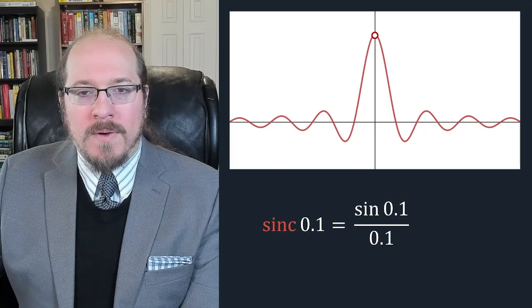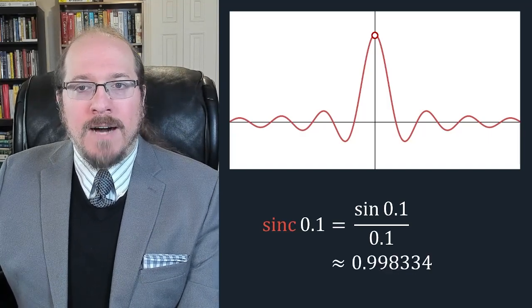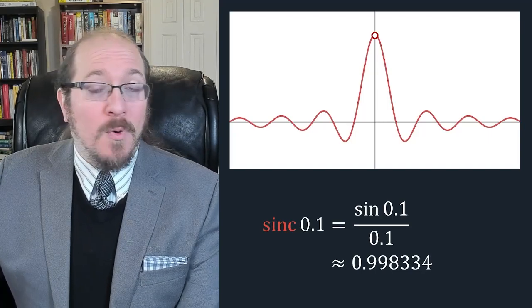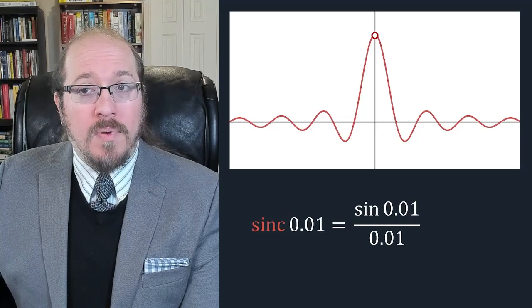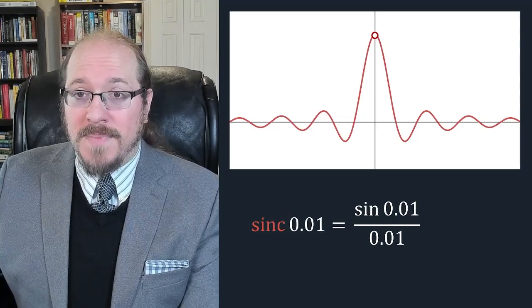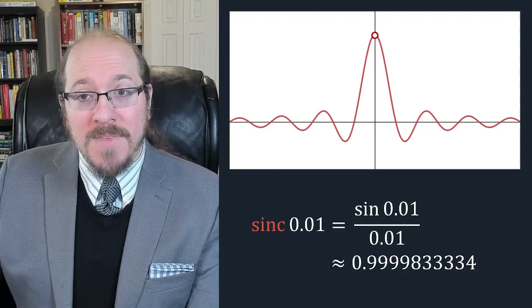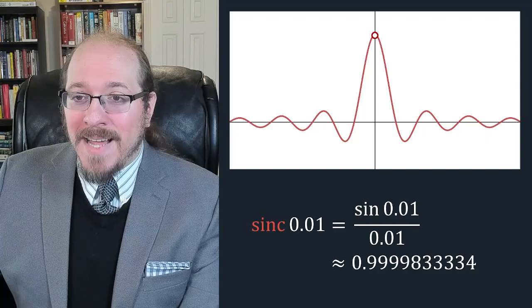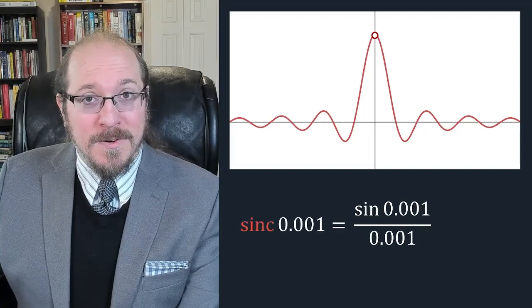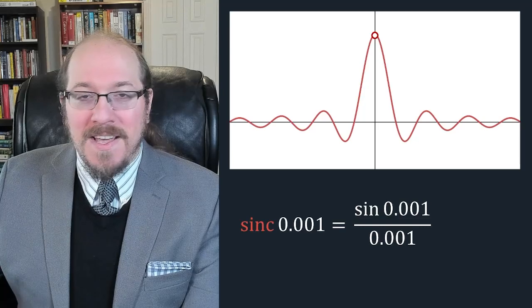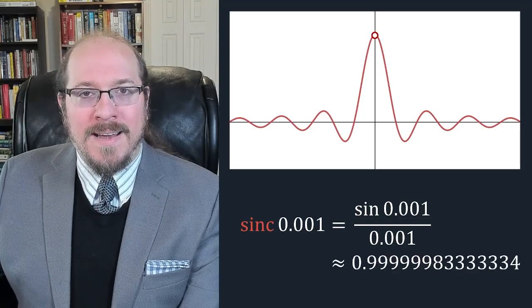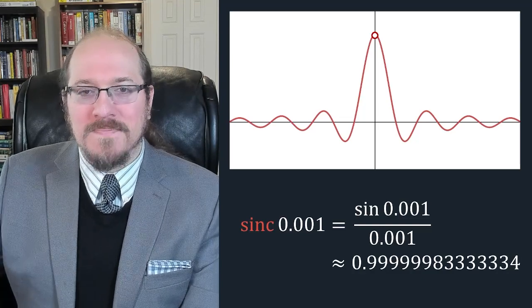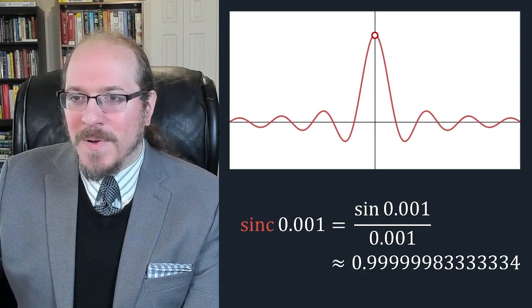Literally. Suppose instead of plugging in x equals 0 directly, we plugged in something close to 0, say 0.1. If we substitute 0.1 into sine x over x, we get about 0.998334. Neat. Now, what if we plug in something closer, like 0.01? That gives us about 0.999983334. Oh, that's a cool pattern. In fact, I bet you could guess what would happen if we plugged in 0.001. Can you guess? You get about 0.9999998333334.